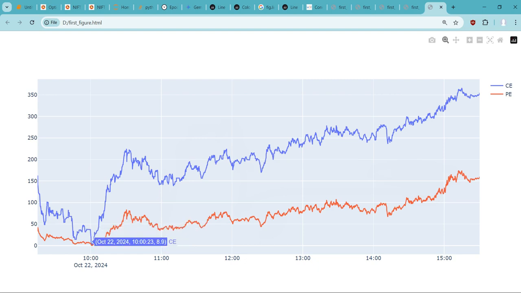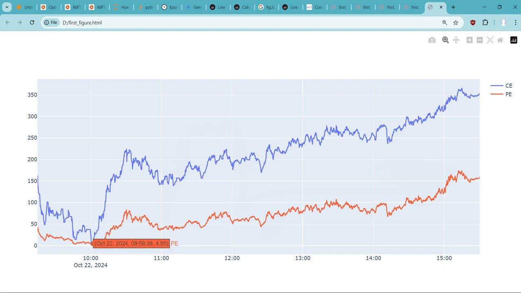Except this area. So generally I find it an important point around 10 o'clock, 10 to 2. Now the thing is, let's say if I buy a call and a put.